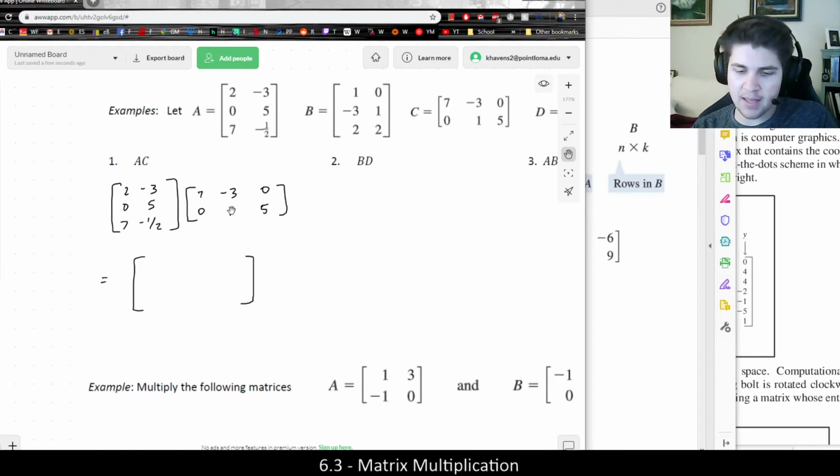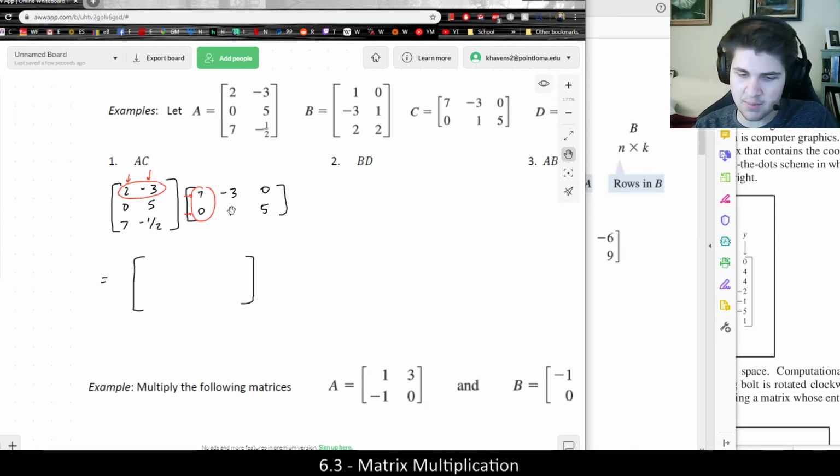To get each element, it's going to be the result of taking the dot product or inner product of the first row with the first column. I take the first row of the first matrix and multiply it into the first column of the second matrix. The first element in each of those will multiply together, and I'm going to add it to the product of the second element of each. This is the same thing as a dot product of two vectors. I'll write this math over here in red so that if you need to trace back to how I'm doing this, you can.